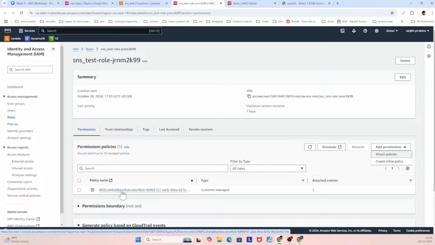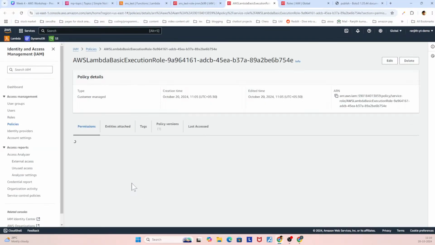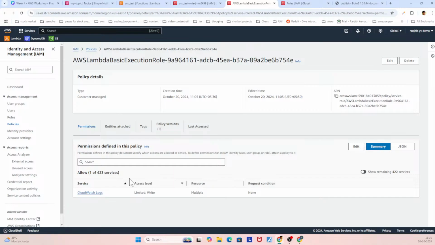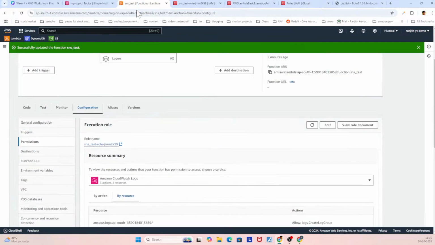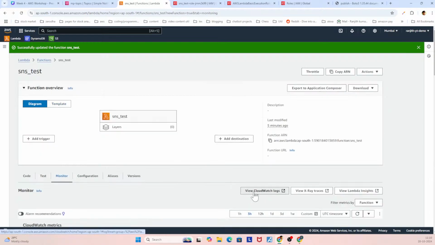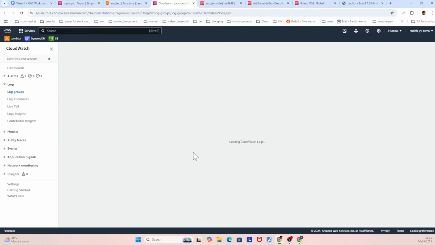As you see here, there is already one basic policy attached. This is the default policy that is created while we create the Lambda itself. In the previous session, we saw that whenever we run the Lambda, we can see the logs that the Lambda is generating.